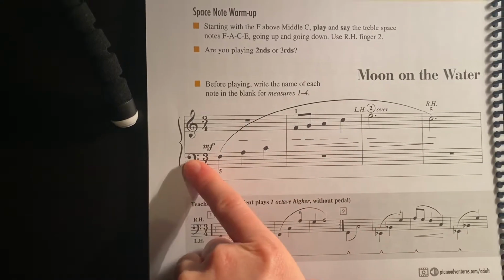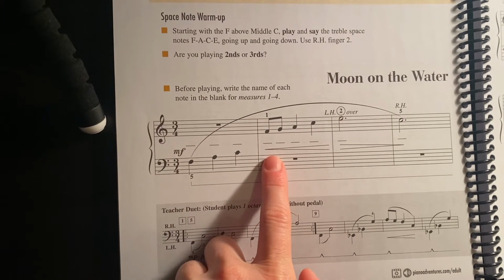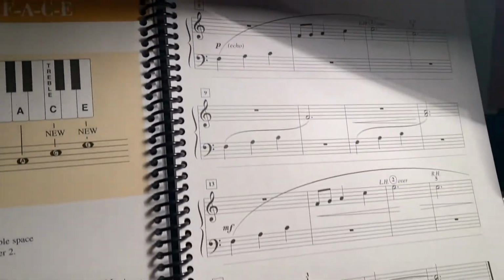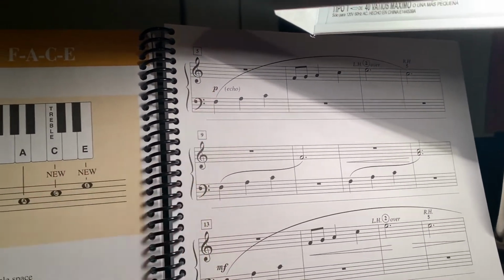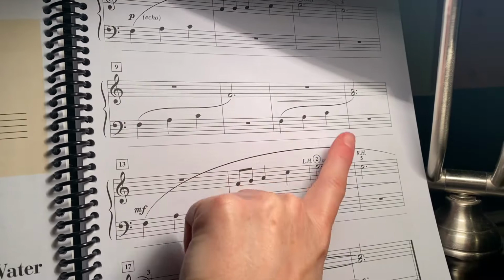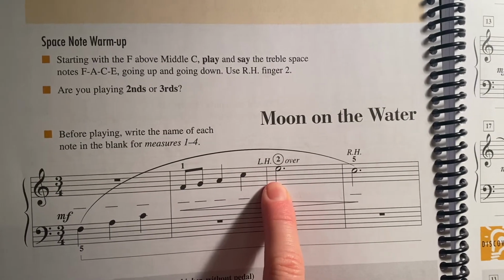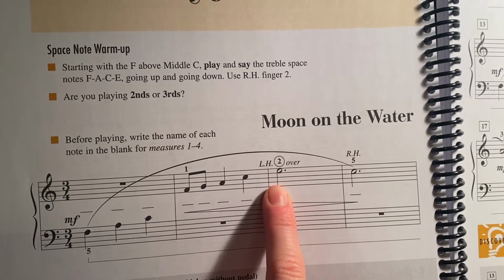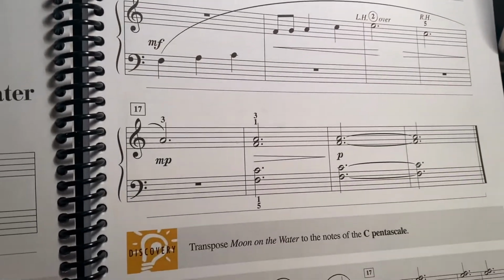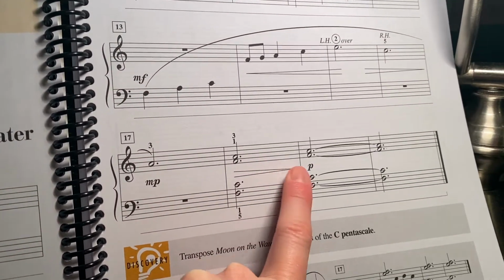There are a few things in this song. It starts at mezzo forte. It's 3/4 timing, so it's kind of a waltzy sounding song. It's got some crescendos and a diminuendo. There's a few of them through here. This is an echo, so it's gonna play the same thing but just quieter. Another crescendo here. Your left hand is gonna go over as you play here, and you're gonna just cross over your left to play that E and then play the C with your right. So it does that a couple times. And then it's mezzo forte, mezzo piano, diminuendo down to piano.